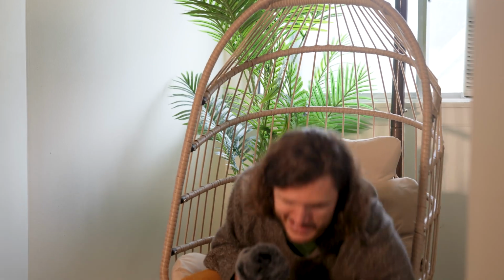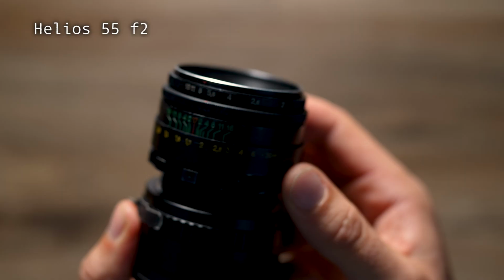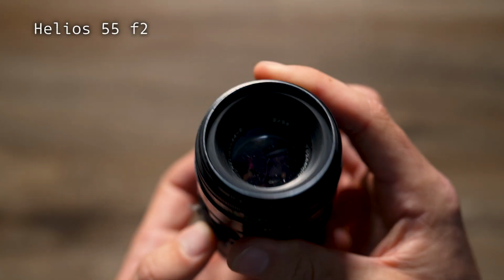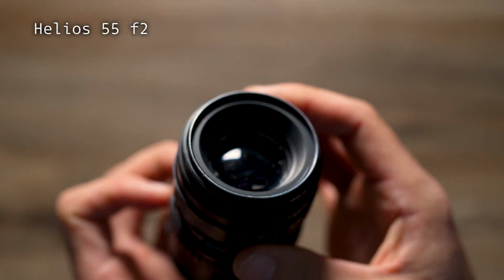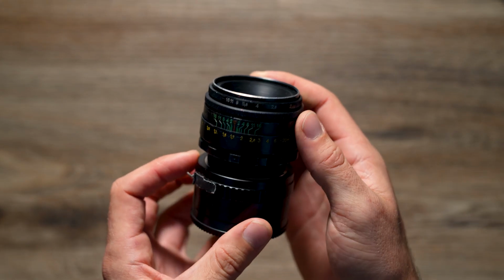The third lens that I brought with me is the infamous Helios 55 f2. It's infamous for being very cheap. It has this beautiful swirly bokeh, and I have this adapter that allows it to go on the Sony a7 IV. Honestly, not for me. I kind of regret bringing this lens on this trip. I've learned that I really love having the sun behind my subjects.